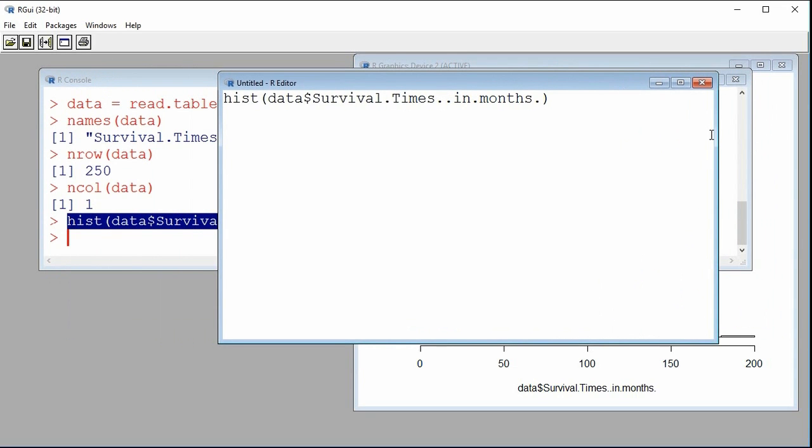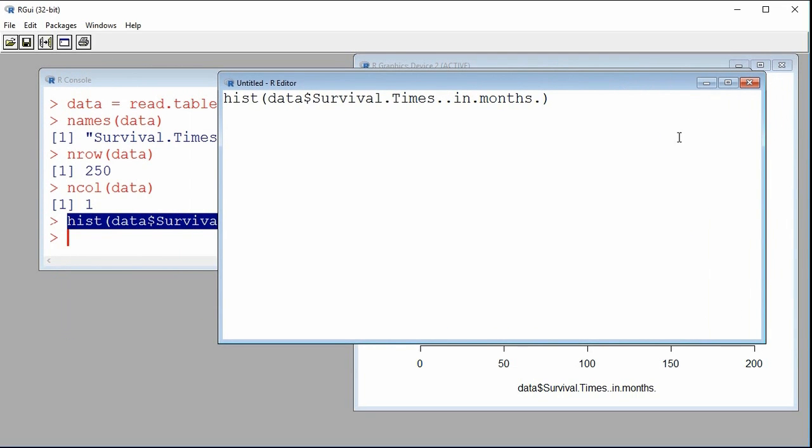Okay, and so I have my function called hist. I have the name of the variable, and then I'm going to use ylab. This is for the label for the vertical axis. Here I'll just keep it as frequency, so that's fine. And then comma, and then I put in another argument.